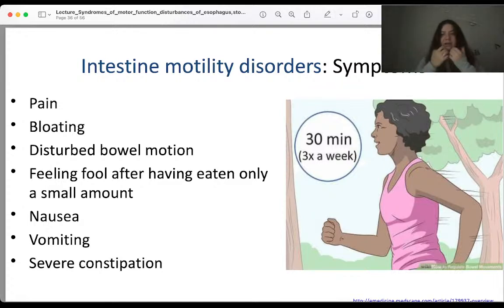And you see here an interesting picture. Why I include it here? Because we don't learn treatment in third year, but on this picture it is the most effective way of treatment of intestine motility disorders. Here it is not drugs, it is lifestyle modification and specific physical activity. Physical activity like running or jogging at least 30 minutes 3 times a week can dramatically improve symptoms in patients with intestine motility disorders.